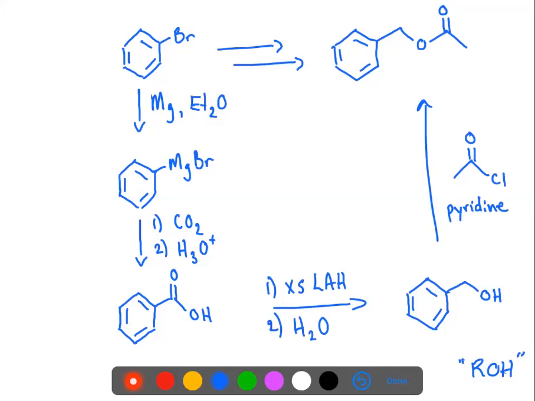And so this becomes our synthetic route for this transformation. We started with bromobenzene. We recognize that we want to form an ester. One way to form an ester is from the corresponding alcohol and an acid chloride. So we needed to set out a strategy to convert bromobenzene to the corresponding alcohol. Given that there is 1 additional carbon in this alcohol, we need to carry out a carbon-carbon bond-forming reaction.